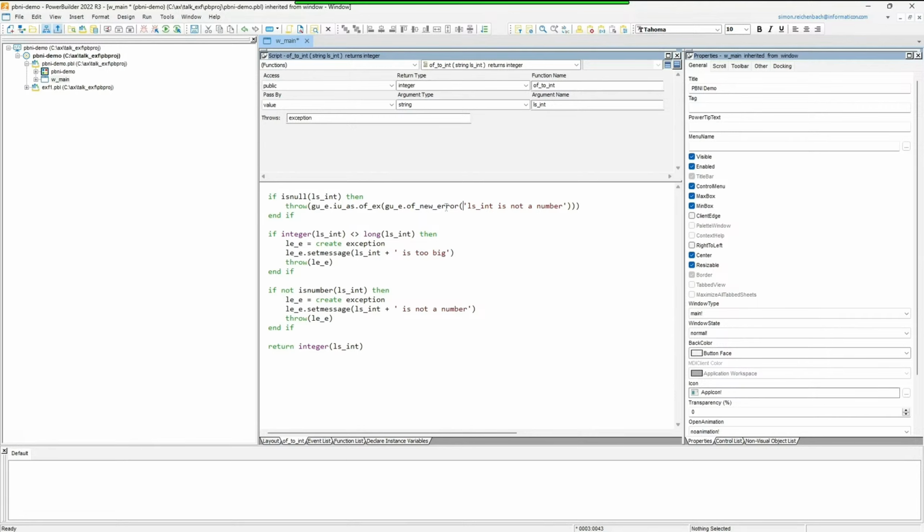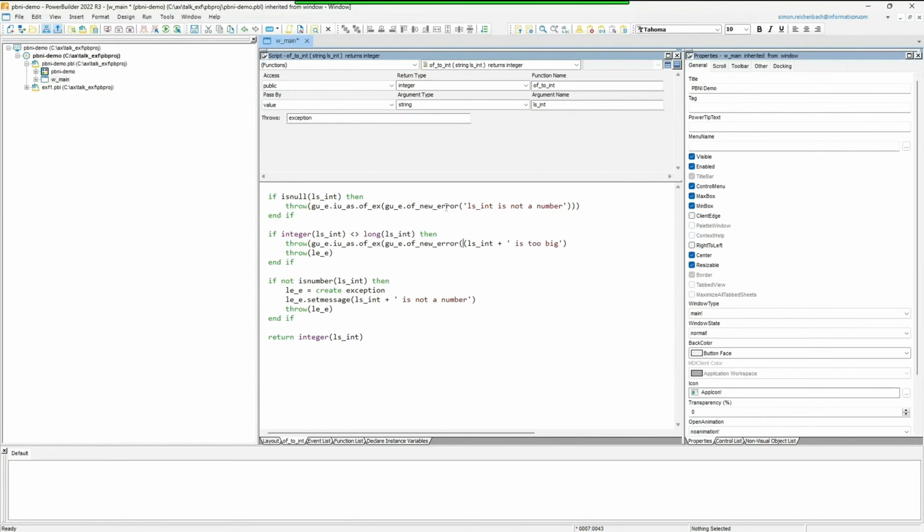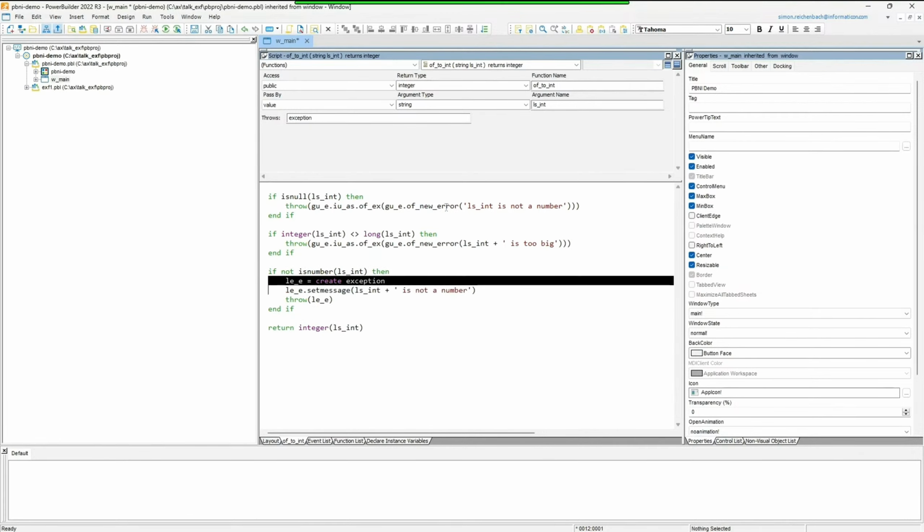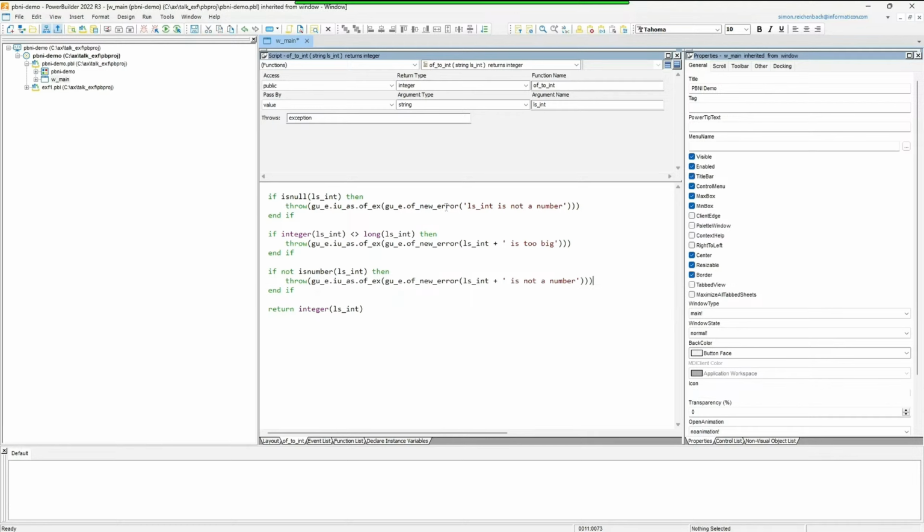And we do the whole thing over again for all the possible error states. That's it.